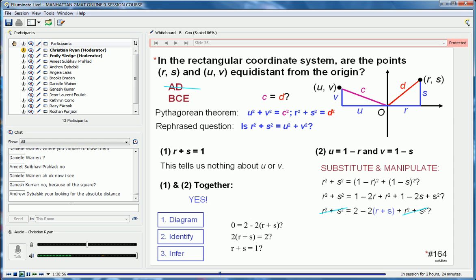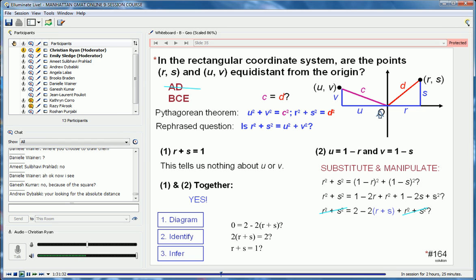And from statement 2 alone, that's not enough, but statement 1 and 2 together, it's enough. So this last problem here, notice they only go up to 173, so this is definitely a 700 plus level problem. It requires a pretty good chunk of algebra here with squaring up those differences and manipulating it down. And it also requires a fair bit of facility with the Pythagorean theorem in the coordinate plane.